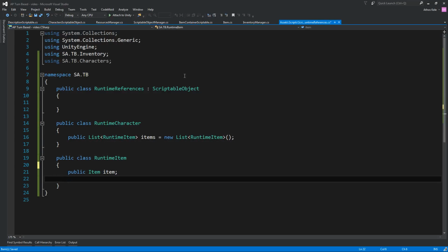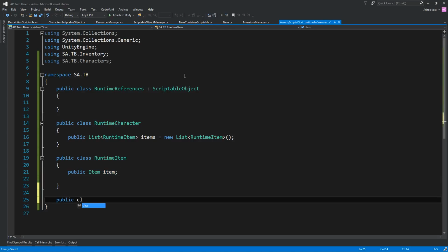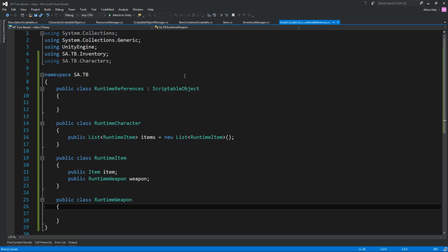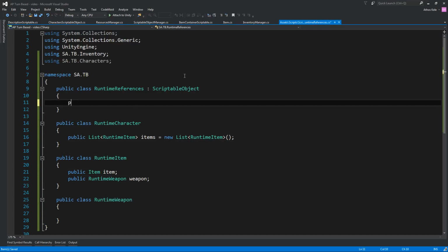From the item we can get a lot more things, but for now I'm also going to create a RuntimeWeapon, just in case it is a weapon, and we can actually use maybe, okay, let's leave this for now.